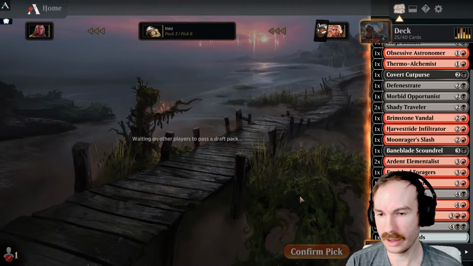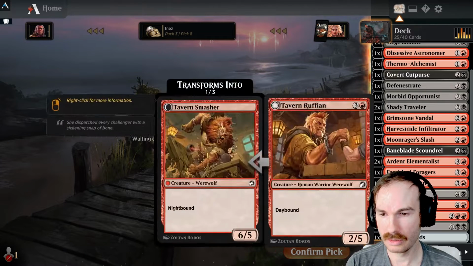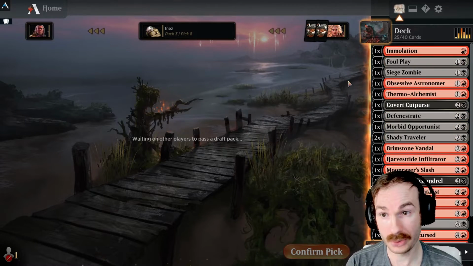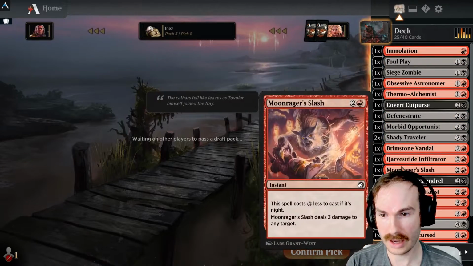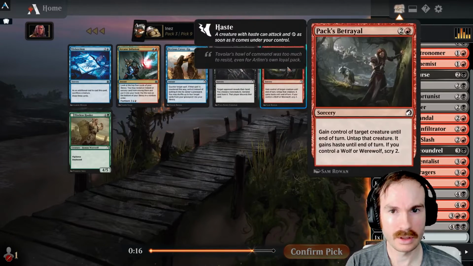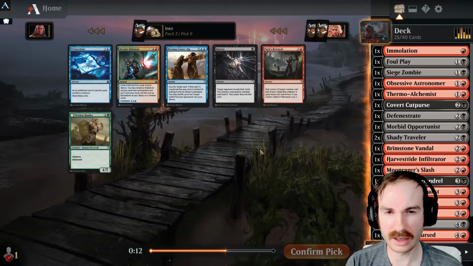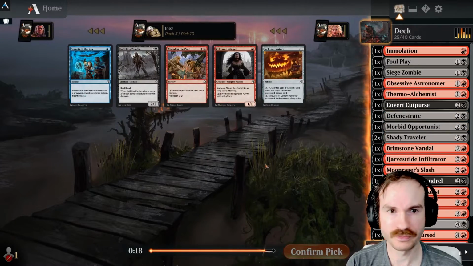I wonder if I can cut some of my top end. Maybe Ruffian or Forager. Could cut an Elementalist, but we have some pretty good things to bring back, don't we? Or do we not? Defenestrate, Slash. Maybe we don't have as much as I thought. There's Pax Betrayal, and I thought we did get a sack outlet. No, we didn't get Eaten Alive, so it doesn't matter. I guess I'll just take another Duress then for sideboard.